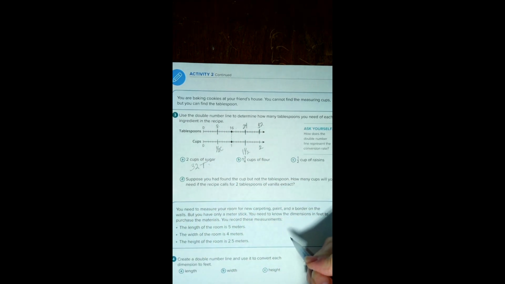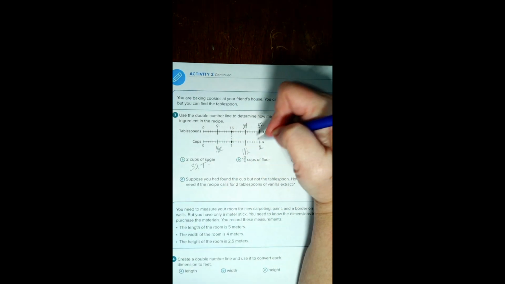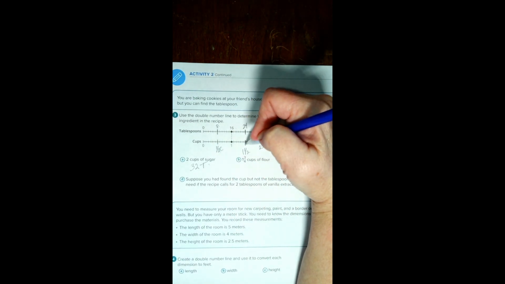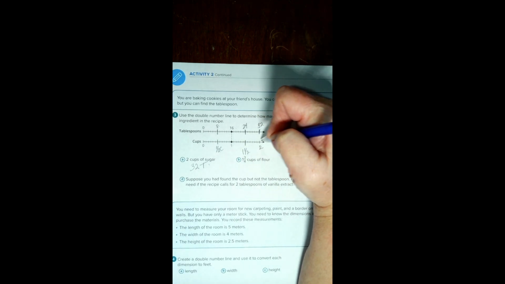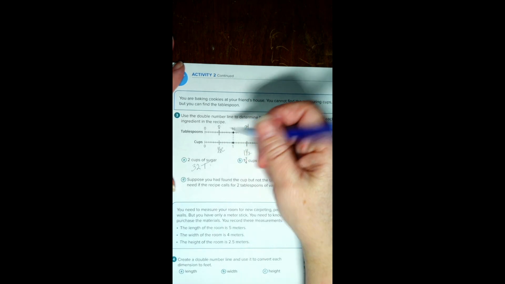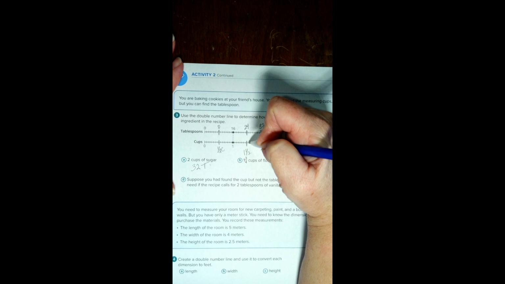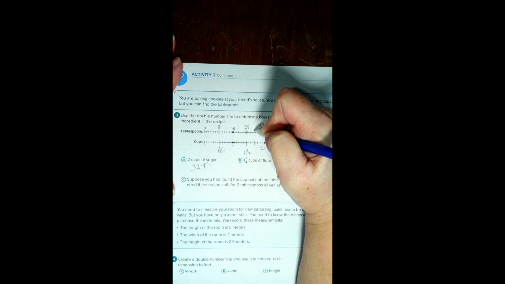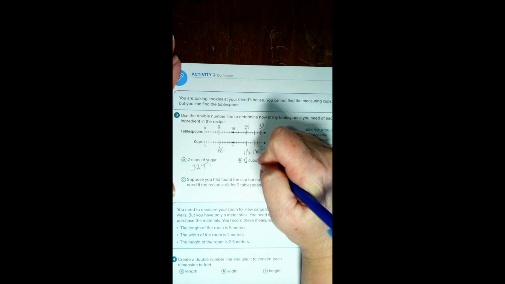That's shown with a capital T. Okay, now it says 1 3/4 cups of flour. Well, 1 3/4 is going to be past the 1 1/2 and halfway between 1 1/2 and 2. So if it's broken up into 16s between here and here for the whole cups, then we know it's 8 for the half cup. So halfway between the 1 1/2 and the 2 will be the 1 3/4. So 1, 2, 3, 4, and that matches with here. So this is where 1 3/4 is.